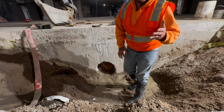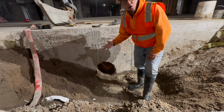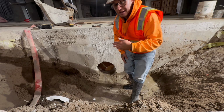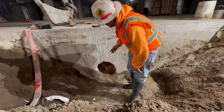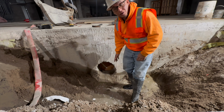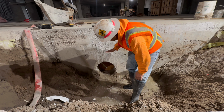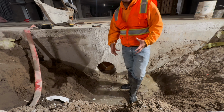Okay, so what he's doing now is we're sealing off from the backside of this wall. So we're not able to drill into it and make some holes. So we're forced to go on the backside and kind of wedge it in with some wood, which is what he's doing now. I don't know if you can see, there's a piece of plywood there kind of blocking it off. We need to fill this hole up and we're going to use non-shrink grout. But first we have to drill some holes and place rebar into those holes. That way it can kind of anchor in.